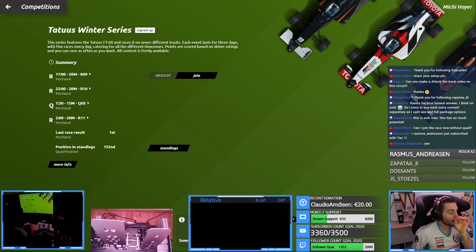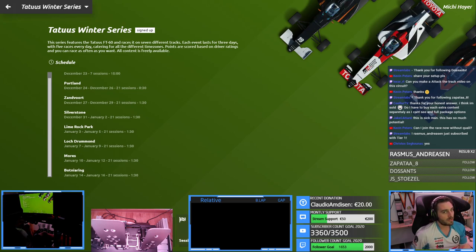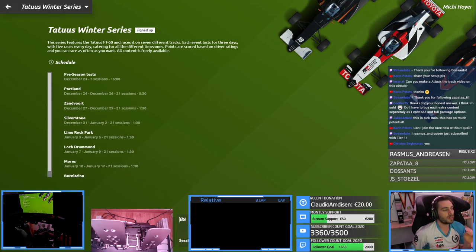So for this competition, for this Tattoos FT60 series, you just need to find the Tattoos FT60 on the Steam Workshop. And beyond that, you need to find Portland, Sanford, Silverstone, Lime Rock Park, Loch Drummond, Morris and Botnaring. Those are going to be the seven tracks this series takes part on. We're in event one still at Portland, which lasts until tomorrow, so you can still score yourself good points.